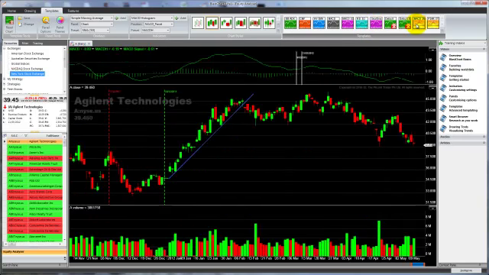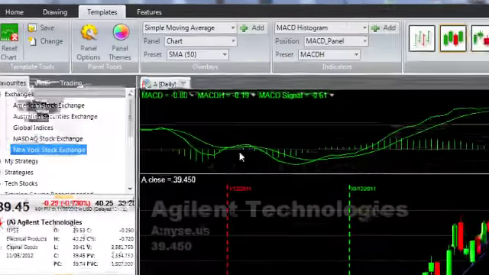The last thing we can do is theme the panels in our new template. Currently, our panels are using the same default black theme that our base template used. You will learn how to create your own custom panel themes and change panel options in a future training video. But for now, let's just apply a preset theme. Now there are two ways to apply panel themes. The first way is via the panel options window.